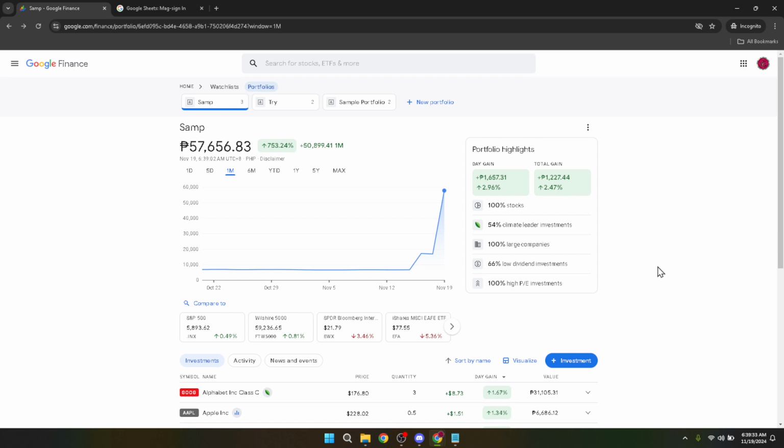Deleting a portfolio might seem like a small task, but it's an integral part of managing your financial assets online. Whether you're looking to streamline your investments, remove outdated information, or simply wish to start from scratch, understanding how to confidently navigate and manage your online presence on platforms like Google Finance is an essential skill in today's digital age.